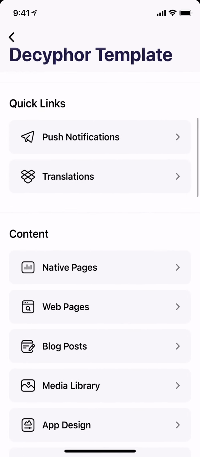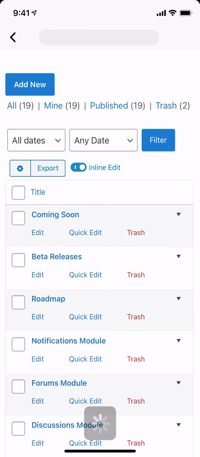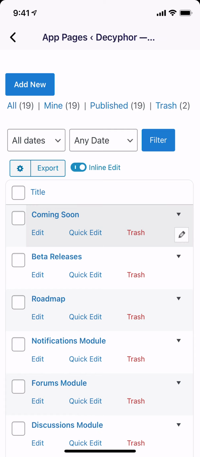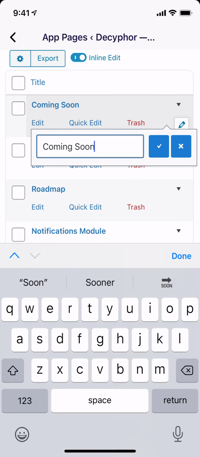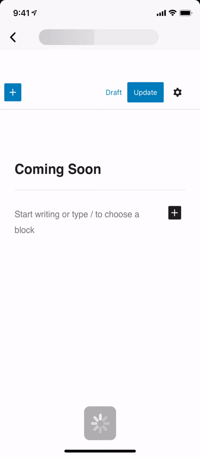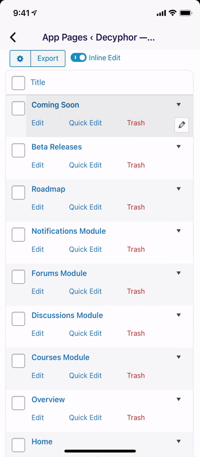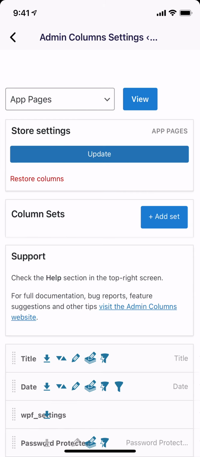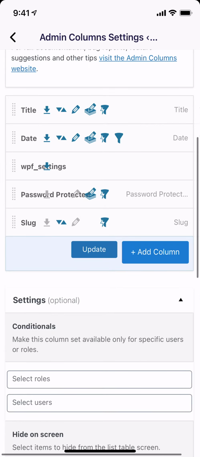So as an example, if I want to edit a native page, I can come in and I can do one of two things: a quick edit. So if I just click on this and you see how it kind of selects the gray area and gives you a pencil icon, that pencil icon I can change the title with, or I can go into the actual page and edit the entire page. Okay? So this is the super admin where you can even turn off the inline editing capability and go straight into the page without double clicking. Or better yet, you can come into your settings and you can edit which columns are available for you to view inside of that individual option for you.